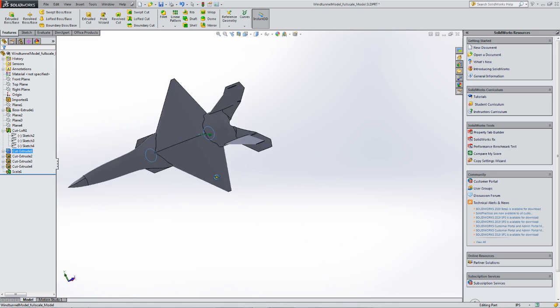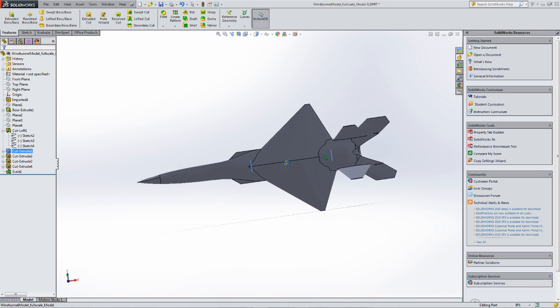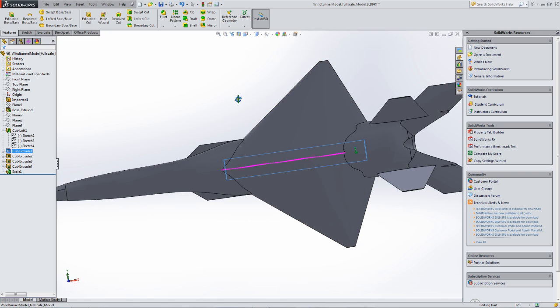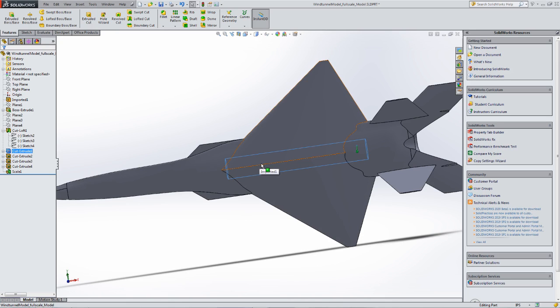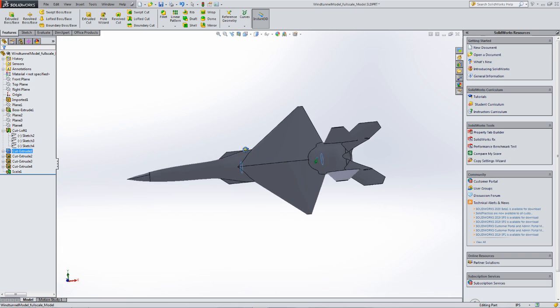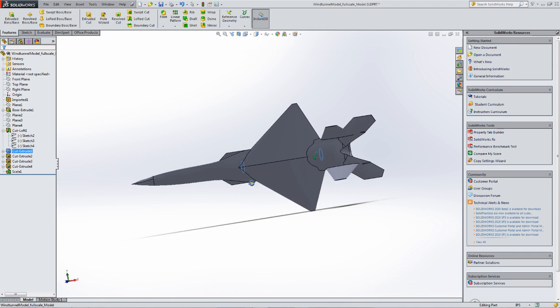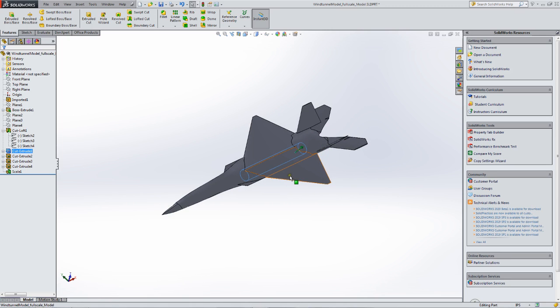So we have to decide where we want to put the mount screw that holds the force balance in place. We've got the hole here, but we need to drill a 1/8 inch hole down through the top of the model on center line. That'll go right through the center of the carbon fiber tube and the hole that it fits in, and go right through the center of the force balance. And that needs to place the center of the force balance at the aircraft's neutral point. Now, we go back to Jet and check where the aircraft's neutral point is, and then measure that point in CAD, and then position the hole appropriately.